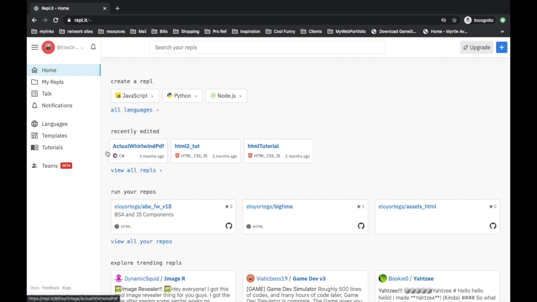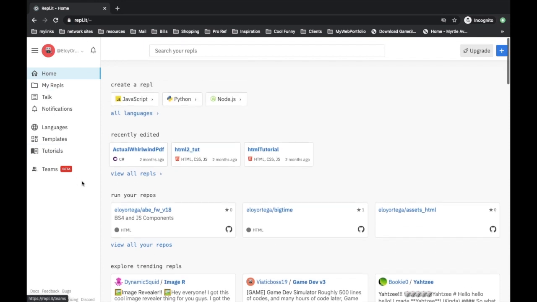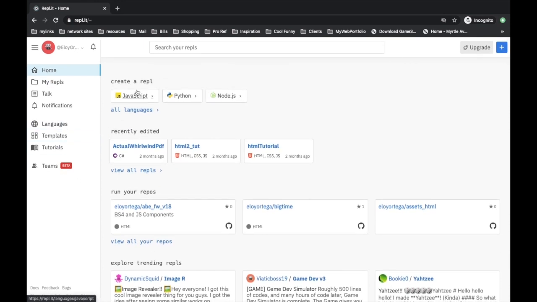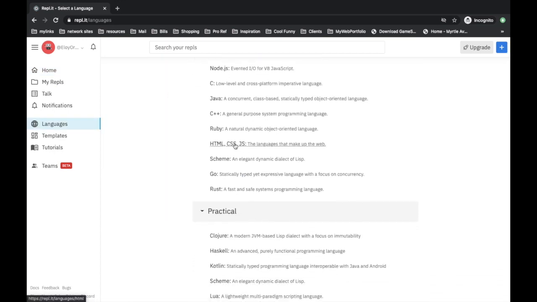These are ones that I've recently edited, and here I have a whole bunch of repos that I've created. Just to give you a quick walkthrough here, if you want to create a project, you can go to all languages, and then you can look up HTML, CSS, and JS. That's the code stack for our class. That's everything that you need right here.